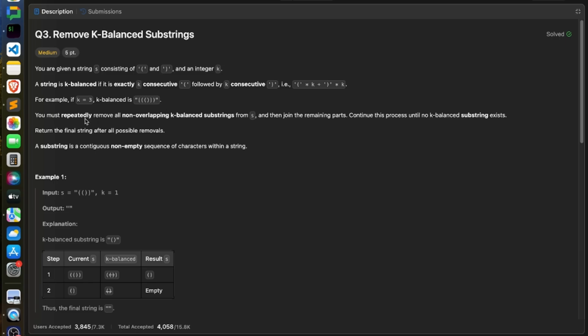Now it says you must repeatedly remove all non-overlapping k-balanced substrings from s and then join the remaining parts and continue this process until no such k-balanced substring exists. And ultimately you have to return the final string after all possible removals, right?